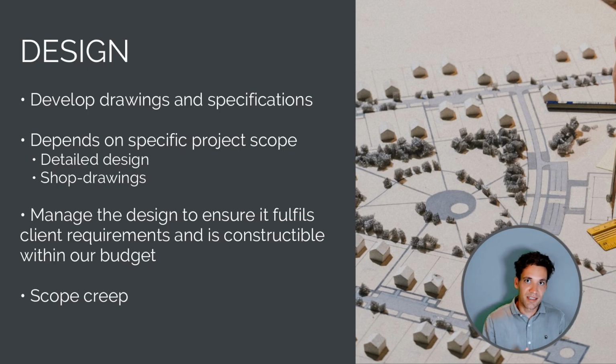So if the project requirements say we only have to build a fence that's 1.2 meters high, then we don't want a design that says we're going to build a security fence that's 2.5 meters high. It's going to cost 4 times our budget. The key consideration with the design is developing something that meets the client requirements, but isn't excessive and it's going to cost too much to build.